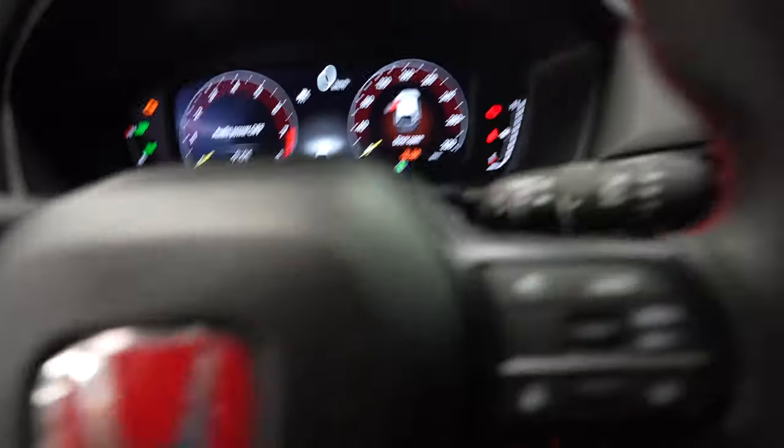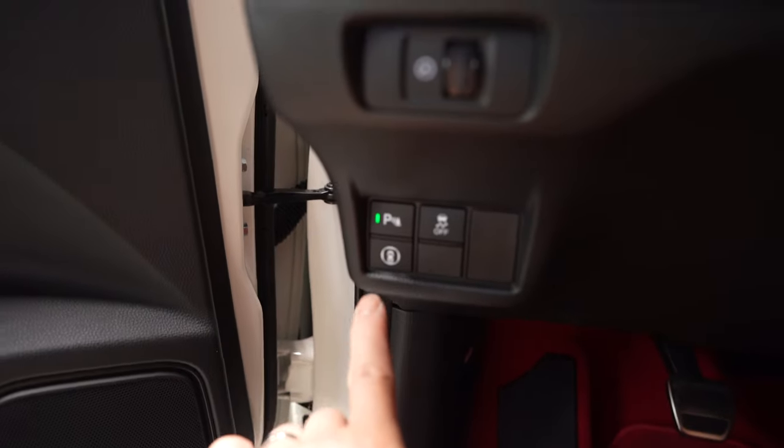Let me fire this thing up. You see that little green thing there? You can turn it on or turn it off. So I did a little bit of spirited driving since the car is broken in, and it's very intrusive. What it is is lane departure — it helps you stay in your own lane or detects cars in front of you. If you're doing spirited driving and getting close to the car in front, it's going to think you're departing your lane and push you back in, or it'll brake for you thinking you're about to have an accident. That can actually create a major accident, so just shut that off.